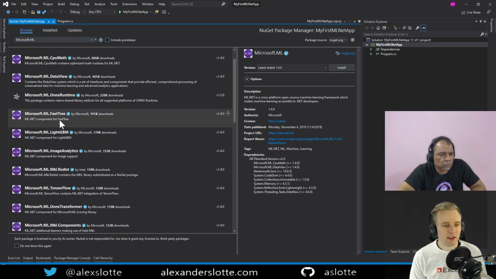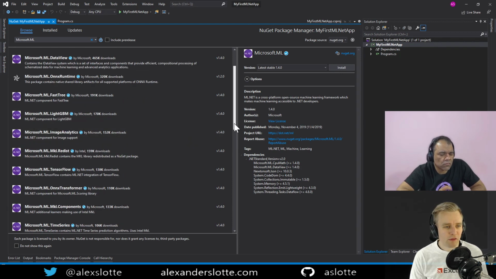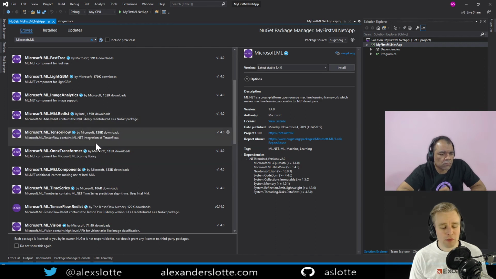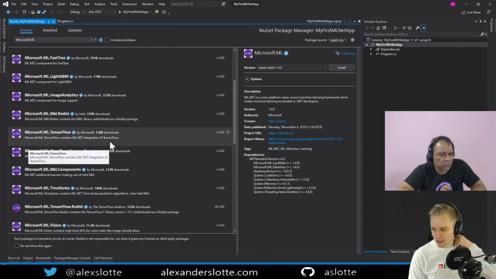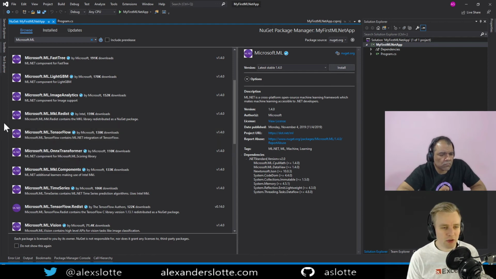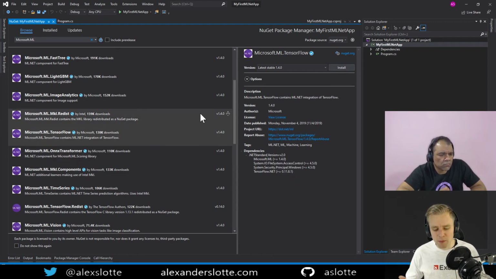If you want fast tree algorithms, the fast tree is a type of decision tree, but you will know when you want this. If you want that, you will find FastTree in this library. If you want LightGBM, which is also an algorithm, you'll find it here. And if you start working with something like TensorFlow, which we'll talk about in a future episode, which has to do with deep learning and this is Google's flagship, you have to have this library. So ML.NET under the surface uses TensorFlow for deep learning. They're not trying to build their own deep learning neural networks. We actually use TensorFlow under the surface, which I think is really cool and awesome.